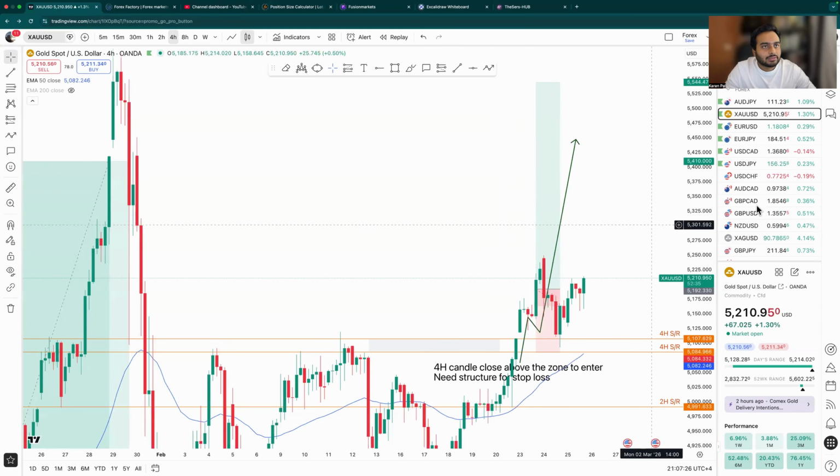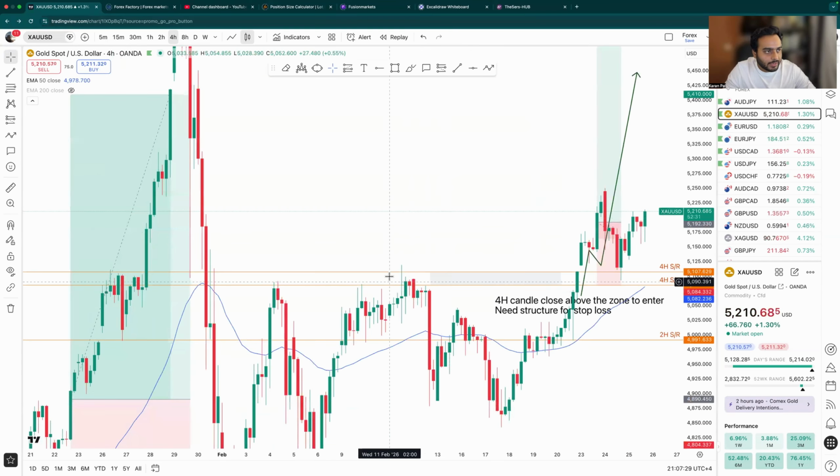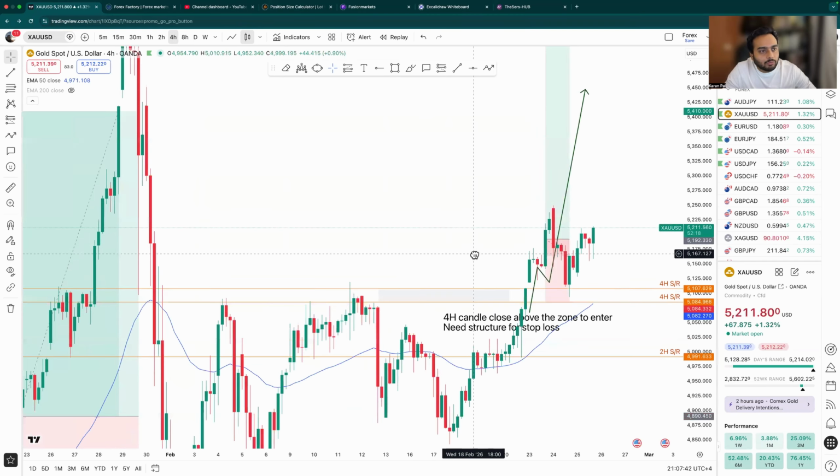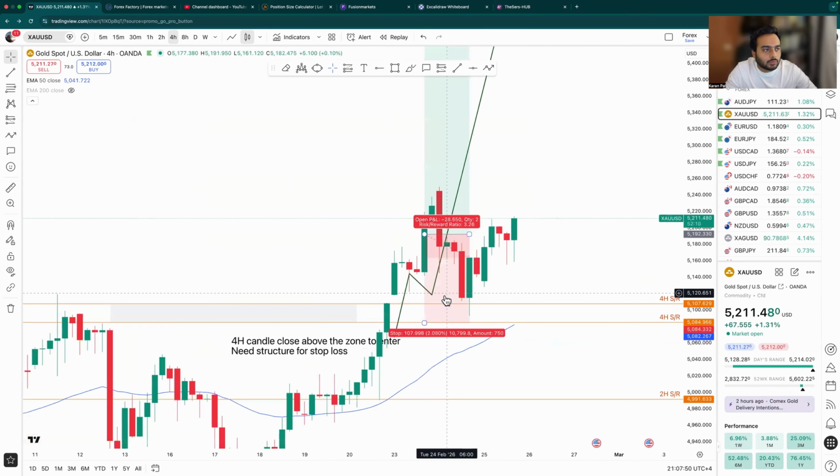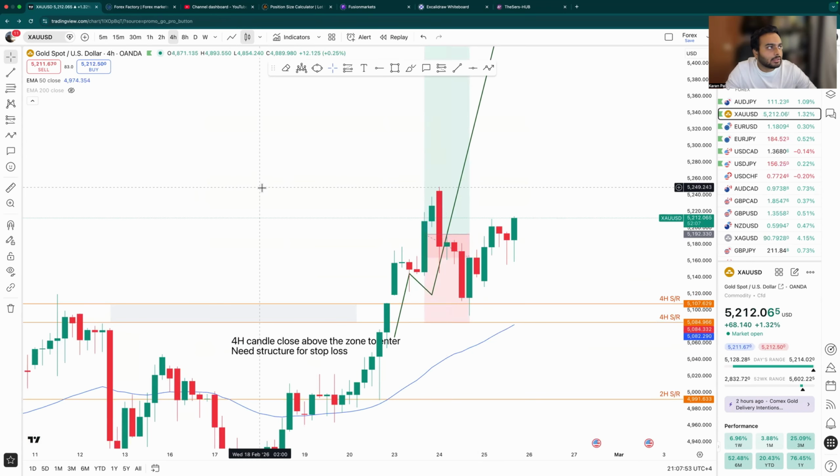Now back to SLs. This is the way you put your SL. You have to look at liquidity levels. You have to look at the price action history, how many times it can easily come back up or come back down. Based on that, you put your SL. In a normal structure where you don't have those liquidity levels, what you do is you put your SL around a higher low or lower high.